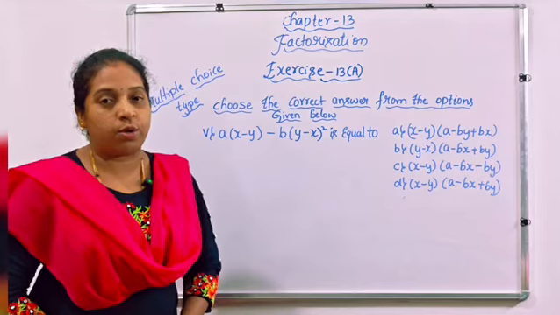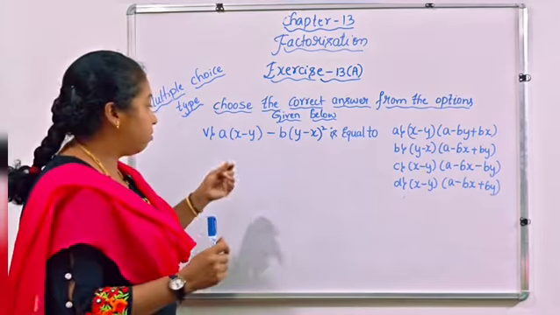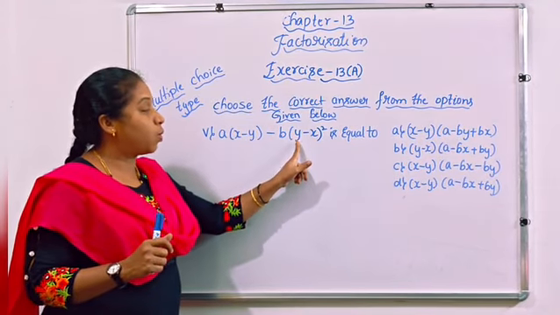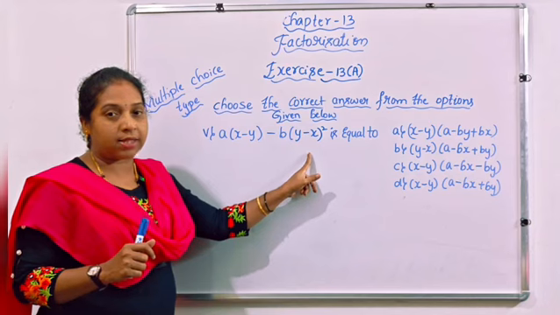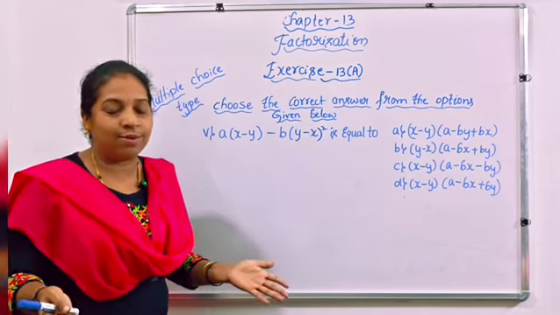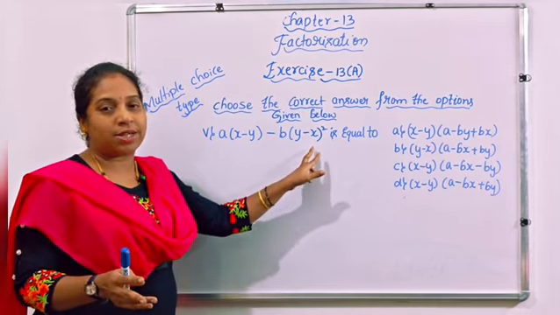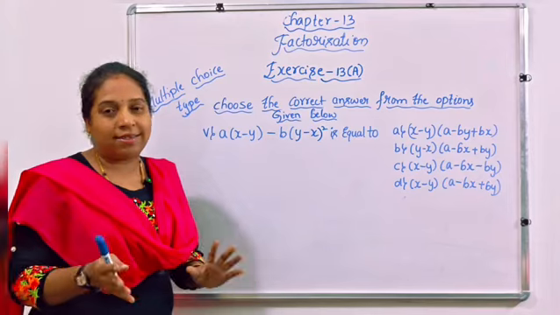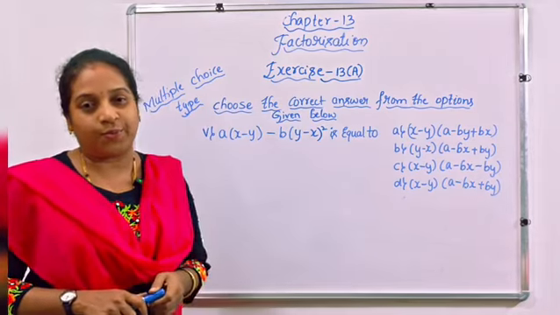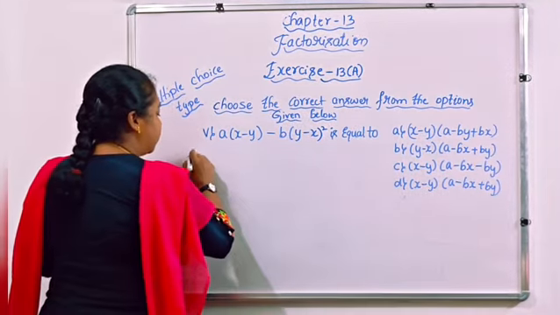So how to solve? Actually here one twist they have given. Here x minus y, but over there y minus x is totally different. See, if it is an addition, not at all a problem, but here it is subtraction, that means we cannot simply replace the term. So what we have to do here? Let's check out. Come here. We'll solve this.